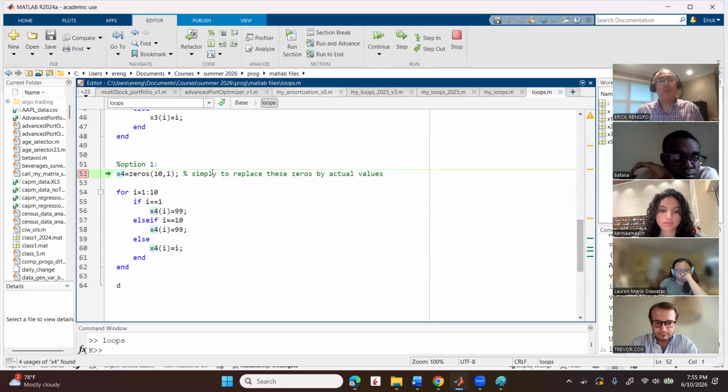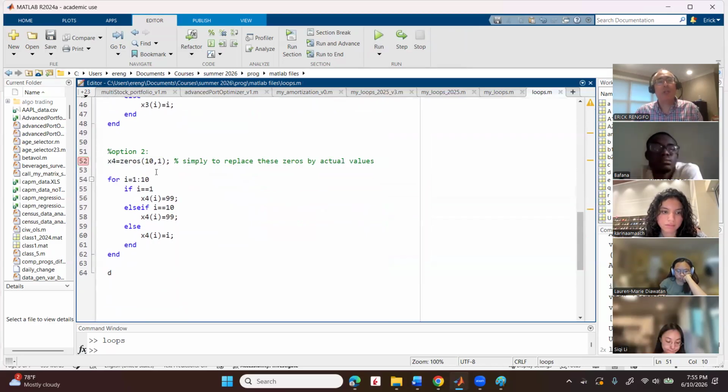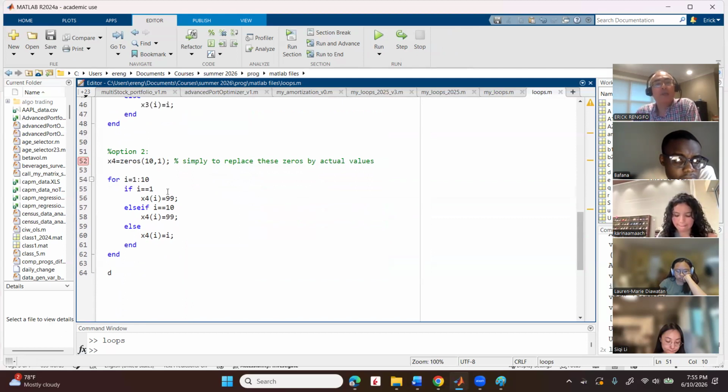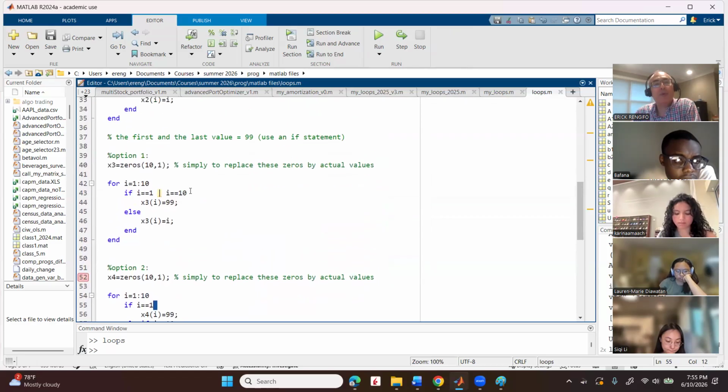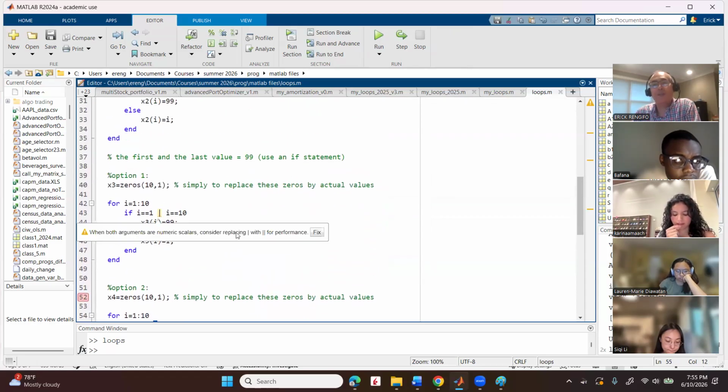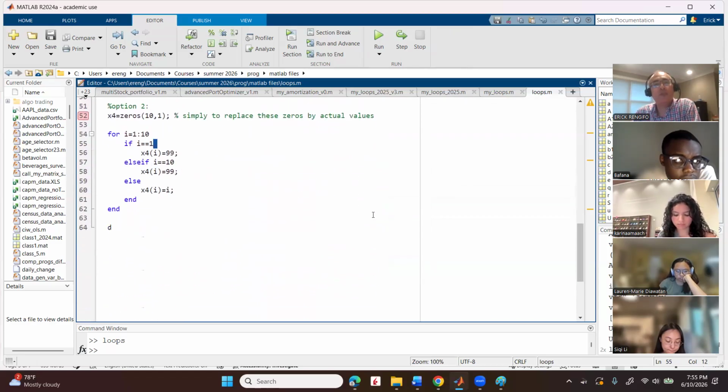Okay, so the option two. So this is option two. So let me change this one here. Well, you know what? I did this one here to show you how the conditional if, else if works. So take a look. Remember that in the previous example, I used the or condition here. In here, I will not use that, because I want to show you the else if condition. Got it?